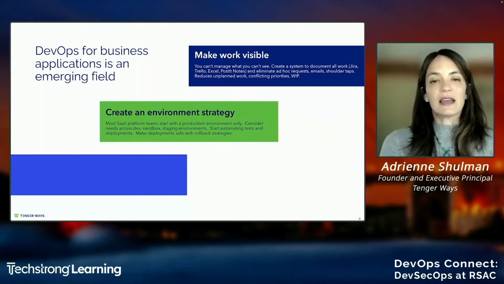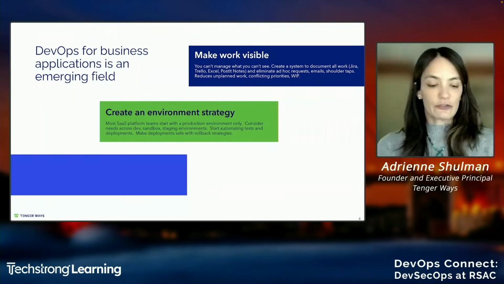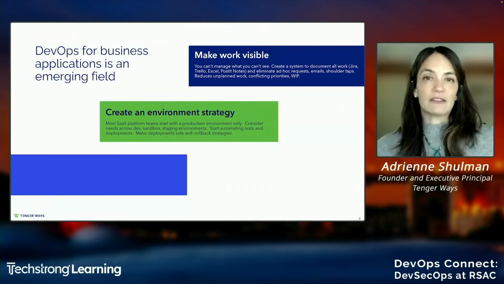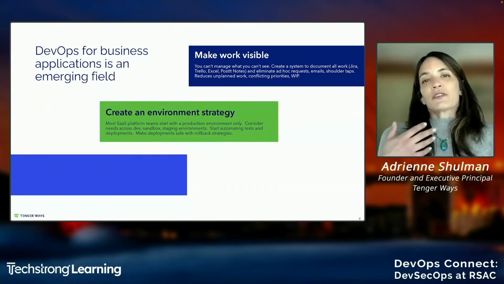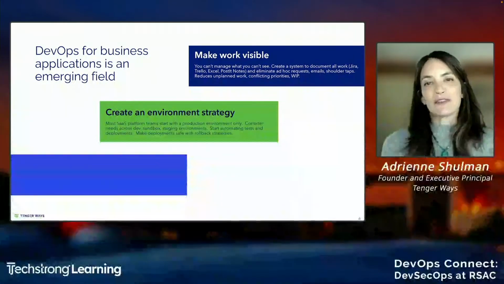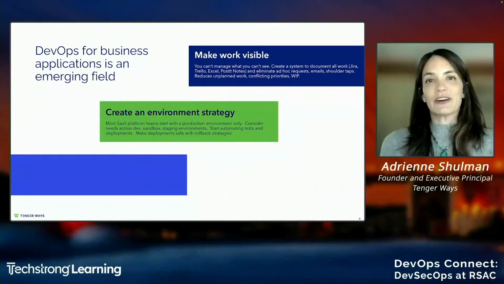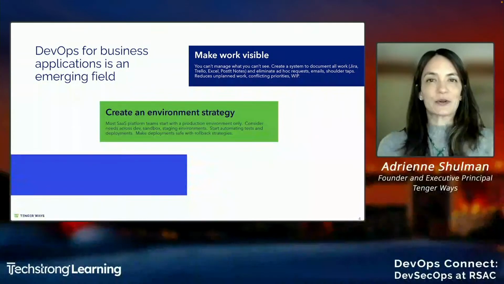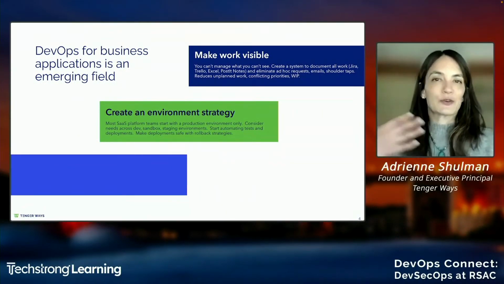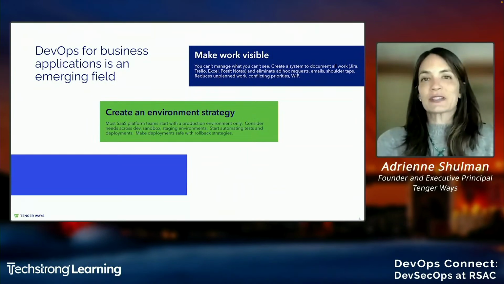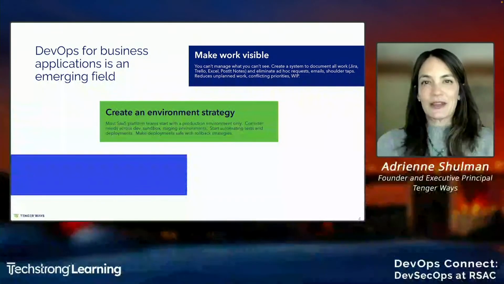The next thing I do is look at environment strategies. This is all about creating that pipeline for deploying changes into these SaaS and low-code systems. For the most part, when you get a new SaaS environment, you're starting with just a production environment, and that's typically all you need in the beginning. Of course, over time, as things get more complex and you're working at a bigger company, maybe you introduce a test environment or a staging environment.